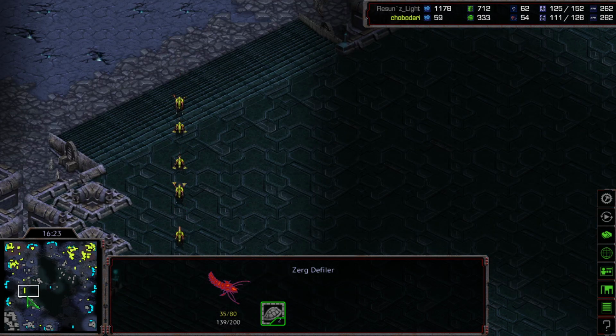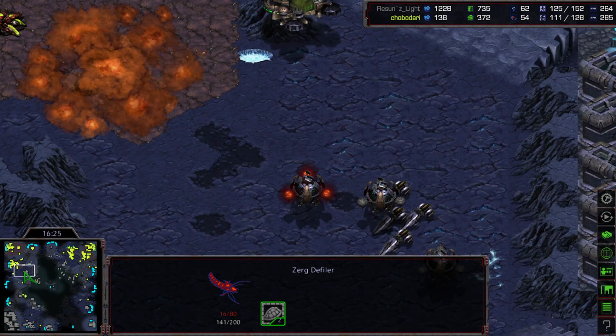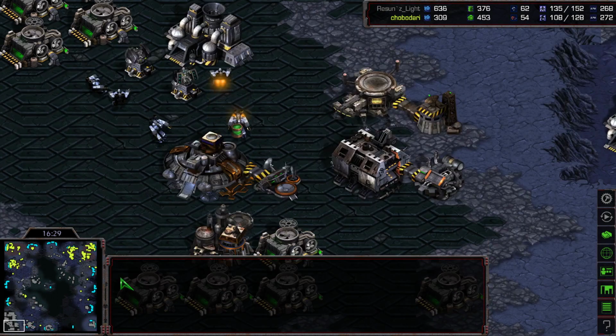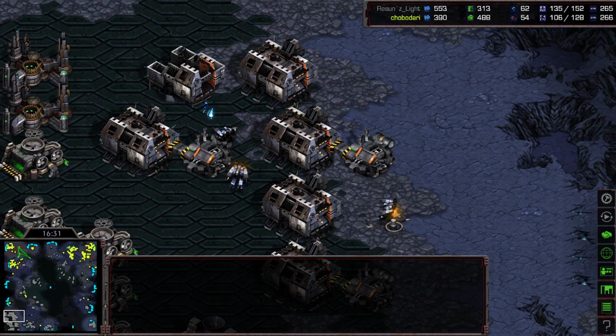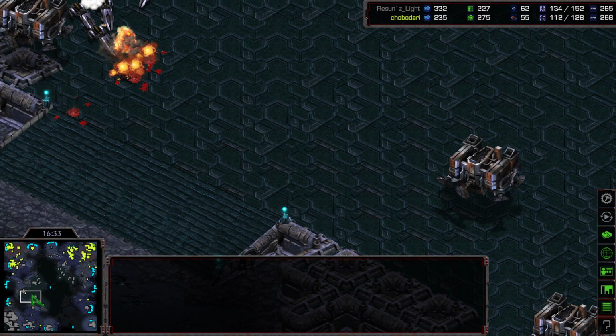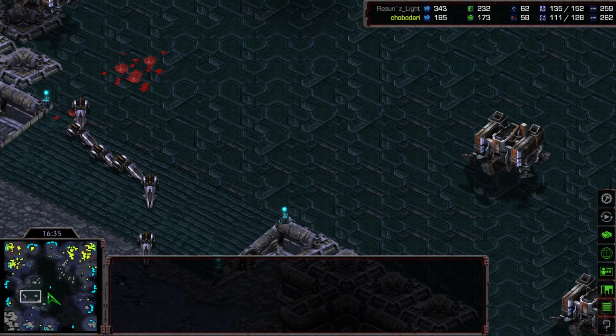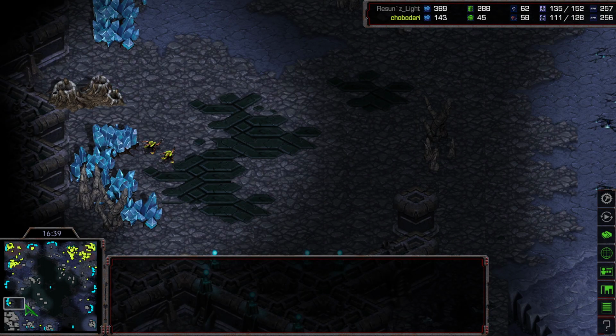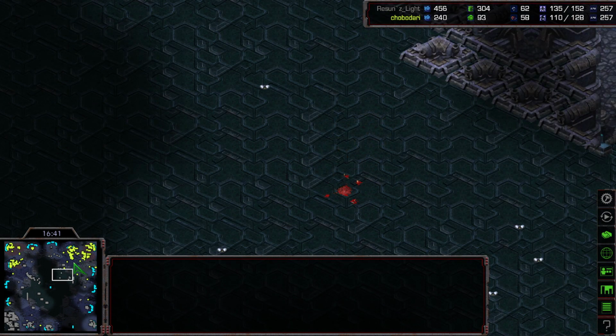That was a good pick off by Light though, irradiating that defiler. I think Light was trying to go for a small swarm time with a bunch of lings. Yeah, but now lifting off the barracks, so even more map presence for Terran. As we can see, they're controlling the minimap, so it's going to be really hard for Zerg to get any kind of counterattacks off.